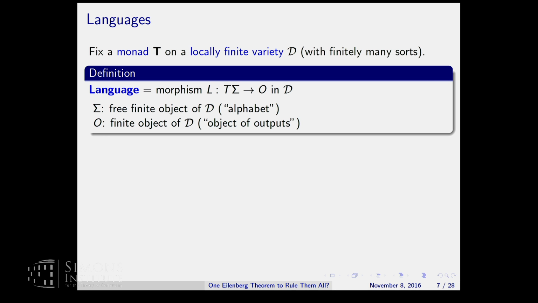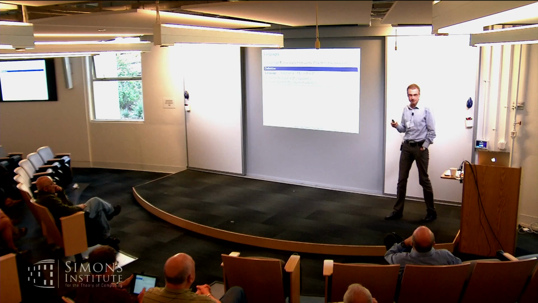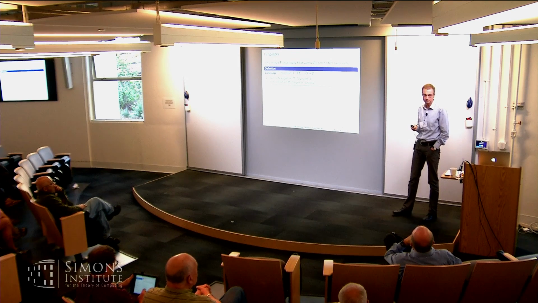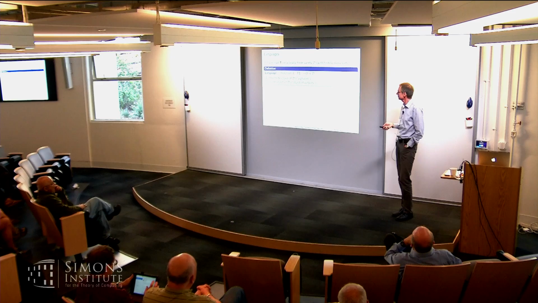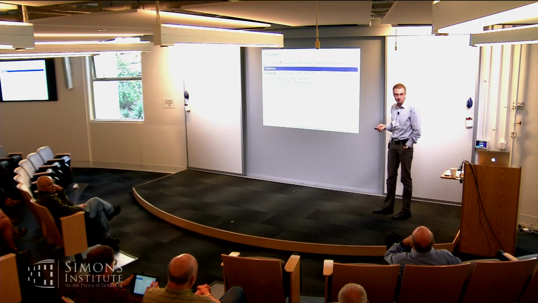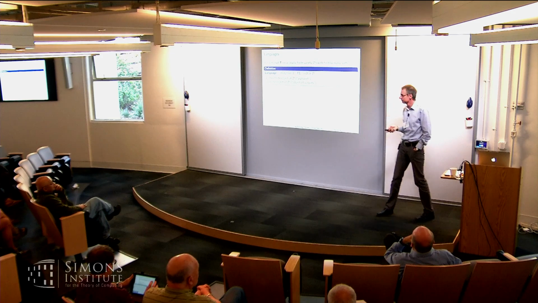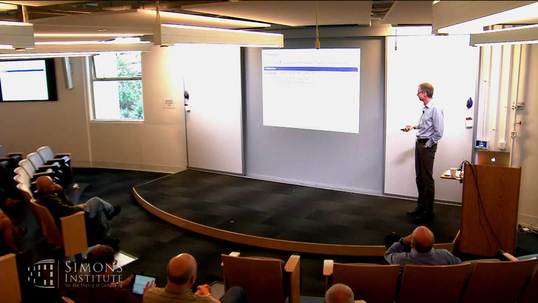So D is a category of some general kind? I mean, when you say locally finite variety... Aha. So that means free algebras on finite sets are finite. So it's a variety with this property. Based on set? Based on set. Yeah. Or poset, if it's ordered. Those are the two cases we consider.